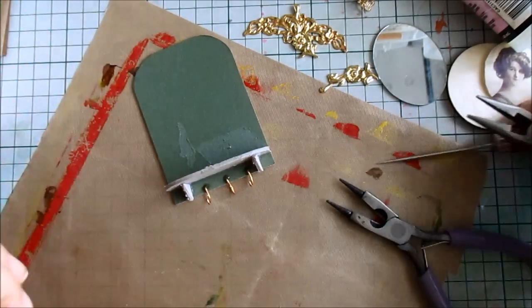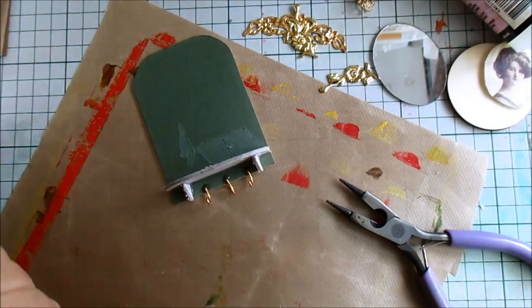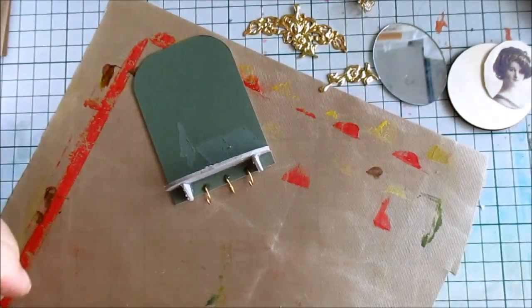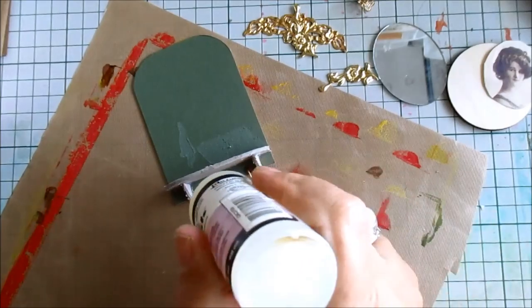They don't have to be perfect, because nothing is. Not in miniatures, anyway. So I'm just going to put a little bit more glue on top, and then I have to leave that to dry.